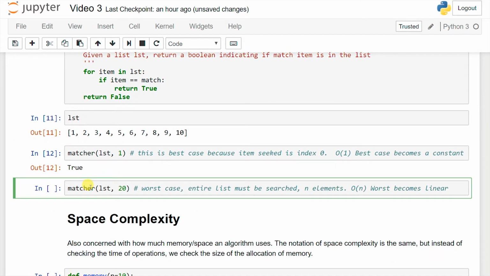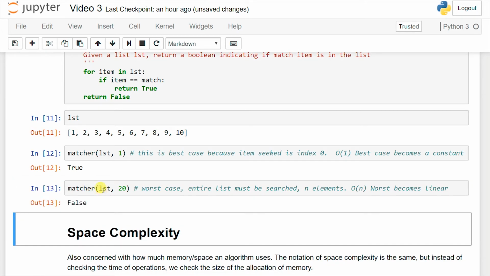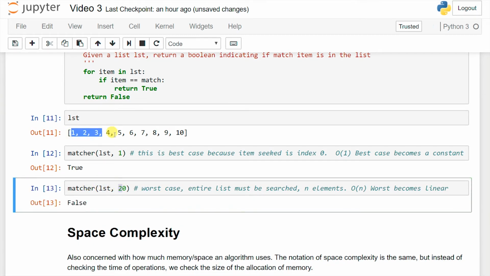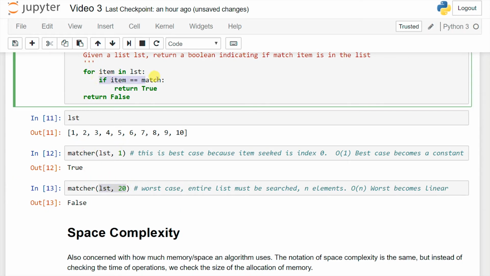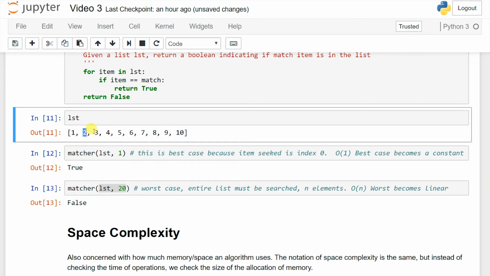Now, in terms of a false, we're just going to run the code to make sure it's working. So we have our list. We're passing a 20. There is no number 20 within our list. So we're going to get a false. Now, this is technically a worst case scenario because in order to find out if this was true or false, to determine if we were going to fall down into the true or jump out of the loop and return false, the computer had to go number 1, and then 2, 3, 4, sequentially down this list to find that there's no number 20.